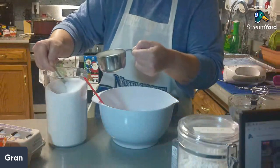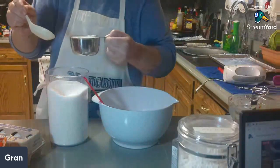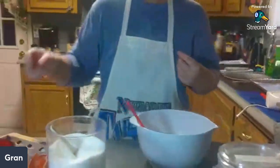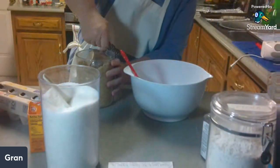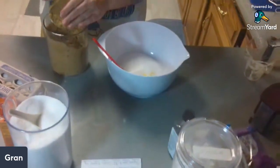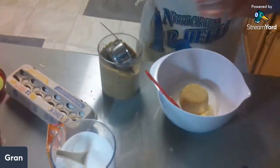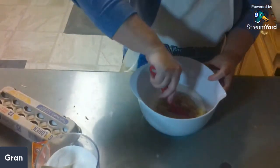Got people over in the living room watching what sounds like Dennis the Menace — if you hear the TV, that's why. All right, one cup of white sugar, and then your packed brown sugar — that's going to be one cup of that also. Put it all in there. My hands are pre-washed — pre-wash your hands before you start. It says we're just going to mix all that together until smooth.